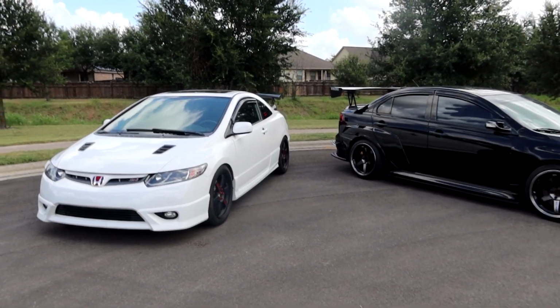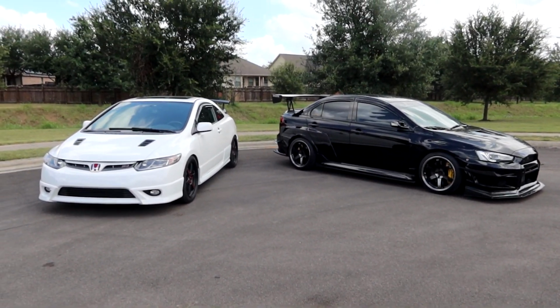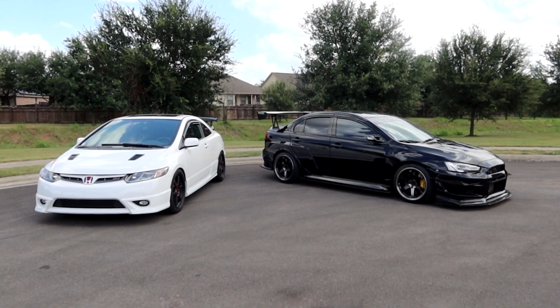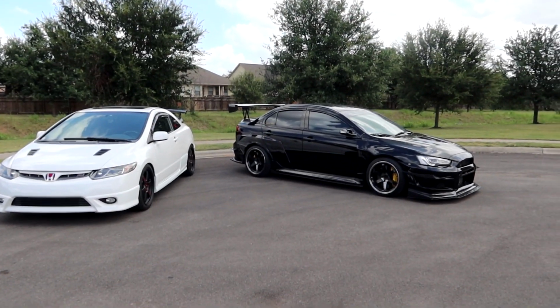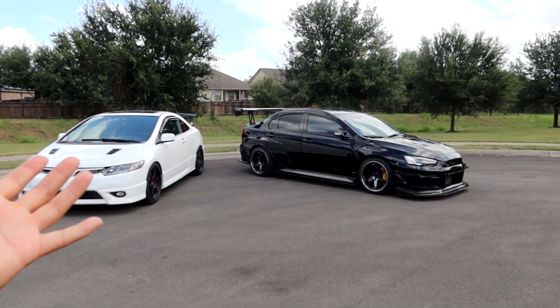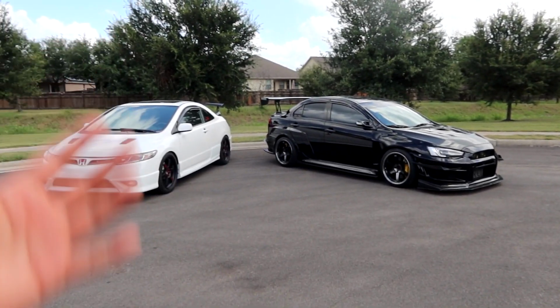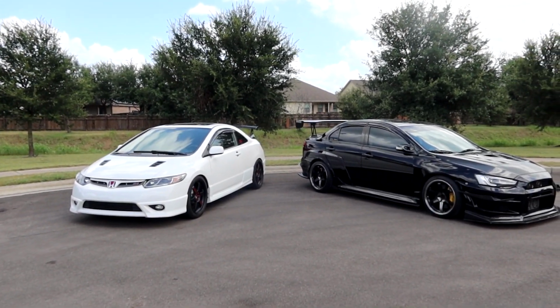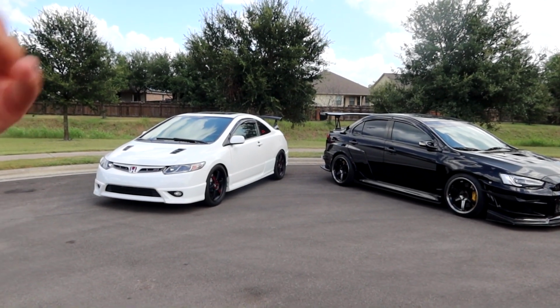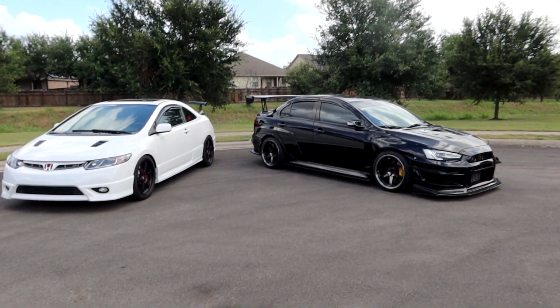The reason I chose these two cars is because they are also in a price range that a lot of people have for their first cars. Typically for a first car, some people have a budget of around $5,000 to $10,000. I'm talking about US dollars. Let's just say $10,000 is the first car when you turn 16 or 18 years old. Your parents are getting you a gift as a first car. Both cars could be had for it.